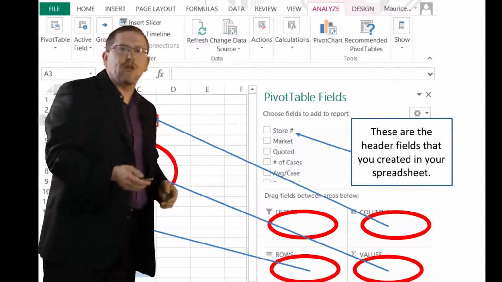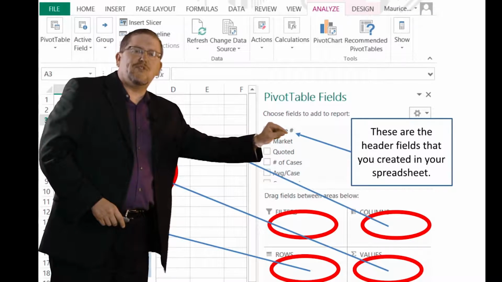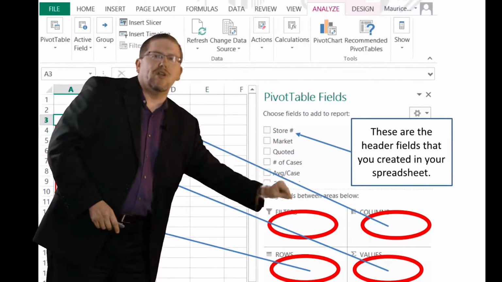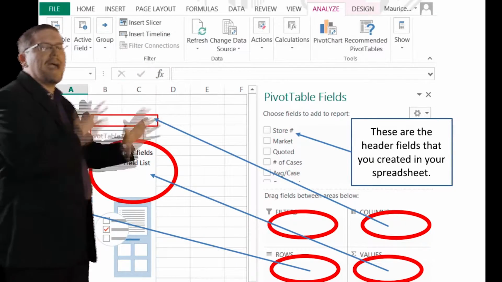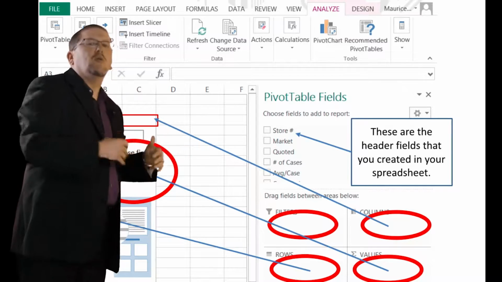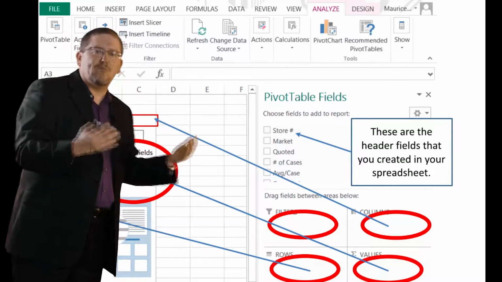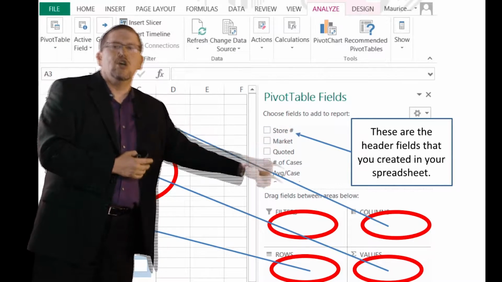Let's just go forward. So just for now, realize that we're going to take each one of these fields and drop it into one of these areas, and by simply dropping it, this area automatically changes and shows you the data from your file without you having to go and generate the report. It's an automatically generating report based on what fields you put in which area.